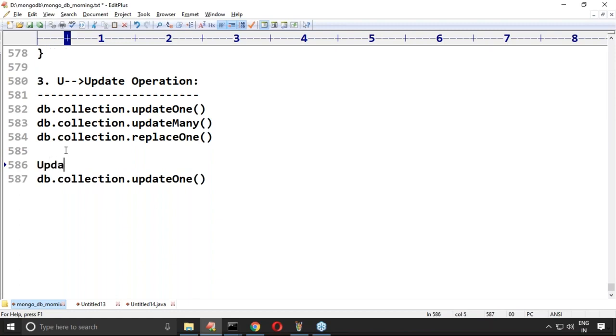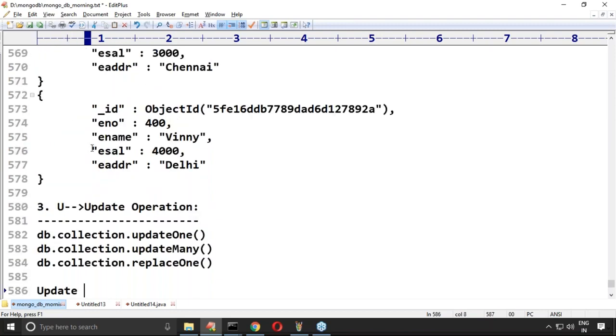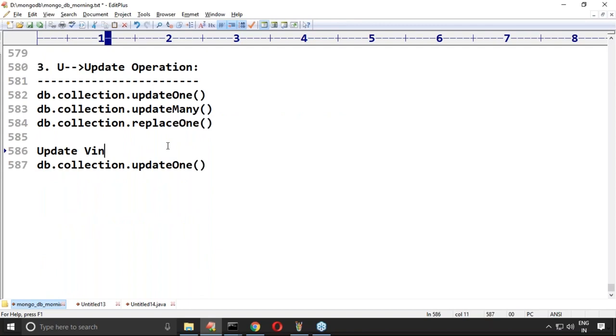Now my requirement is to update Winnie's salary to 10,000. How can you do that? db.employees.updateOne. Now, which document do you want to update? You should be aware of the Winnie document. One minute, sir.